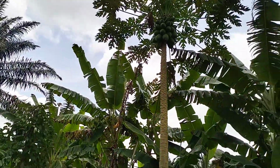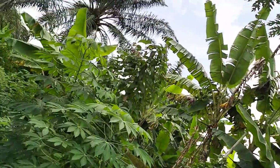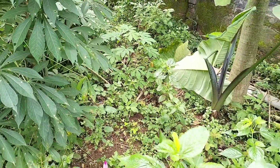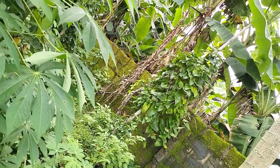Now this is a local ridge for tomatoes. Look at pawpaw. See pawpaw there. Can you see the pawpaw? There's a lot. Now this is a leaf. This leaf is a very medicinal leaf. That's yam there. This is yam.